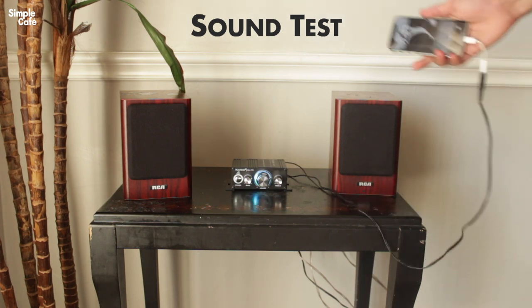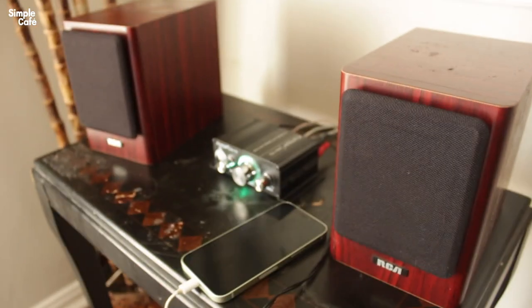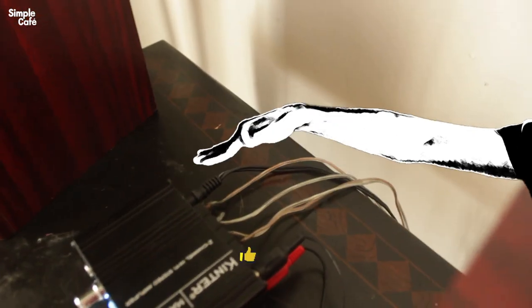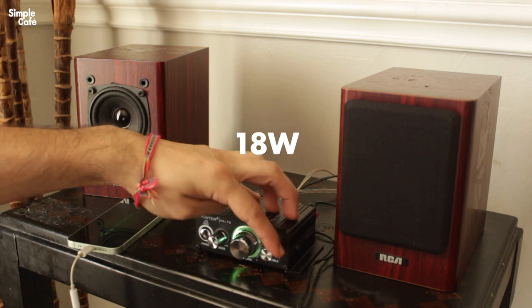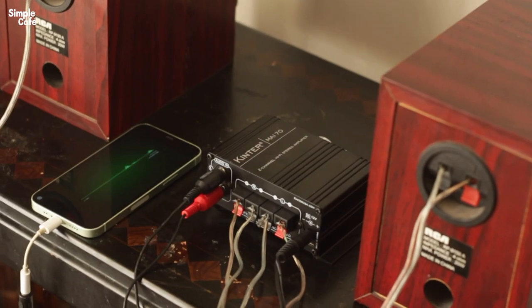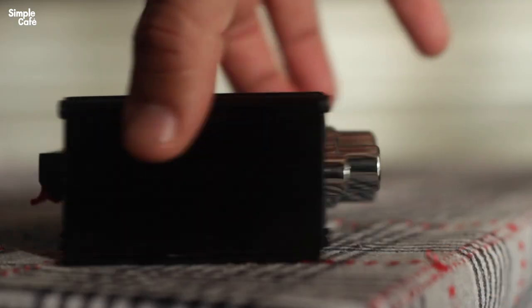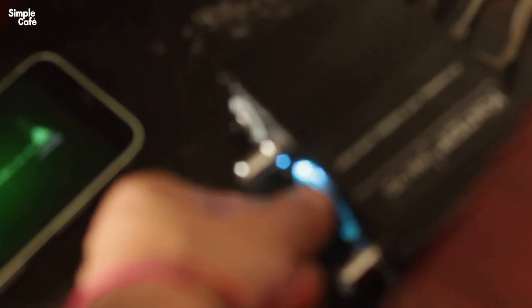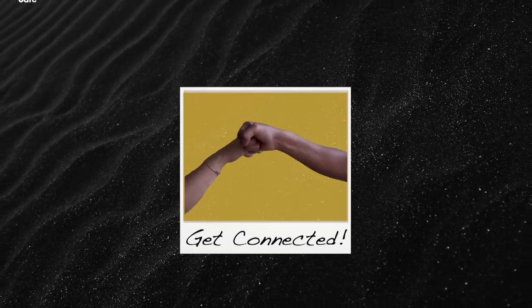For $18, and these speakers are about $13 — turns out this is a very decent amp. I do recommend it if you're new to these and if you don't care too much about power. This has 18 watts after all, and it's enough to fill a room. But if you want lots of power and really loud output, you may want to go above 50 watts. Check out this video I made to clear up some confusion you may still have about stereo amplifier receivers — that way you can make the best choice for your home entertainment sound system. You can support by liking, sharing, or subscribing. Cheers and I hope you get connected.